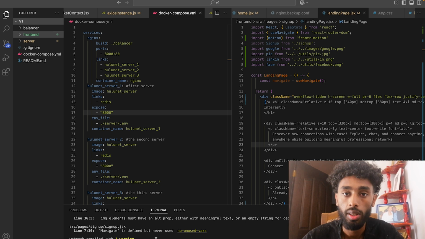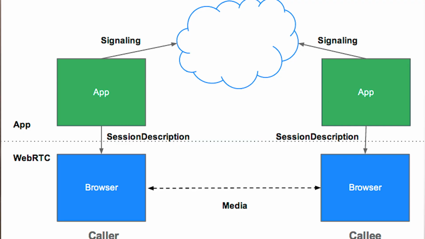After the socket connection is done, the last part, which is playing the most crucial role in this platform, is WebRTC. If you don't know WebRTC, it's a real-time communication technology, the abbreviation for web real-time communication, and it's an excellent technology. Nowadays, most video chat platforms use WebRTC, including Zoom, Discord, every platform. For streaming, there are other options like HLS, HTTP live streaming, but for video chats and group chats, the best option is WebRTC. Let me show you how WebRTC establishes a video chat connection between 2 peers.